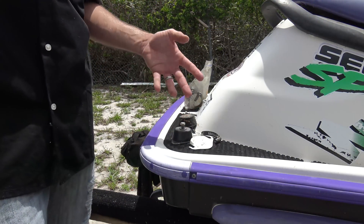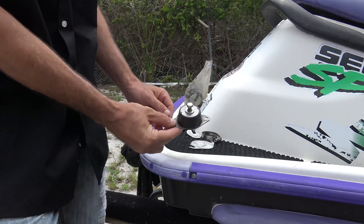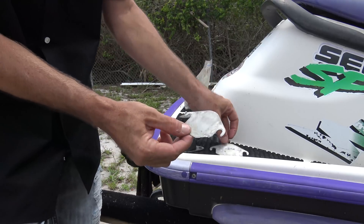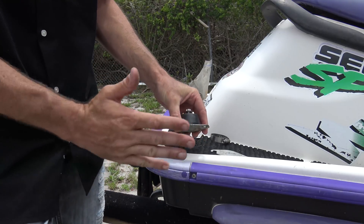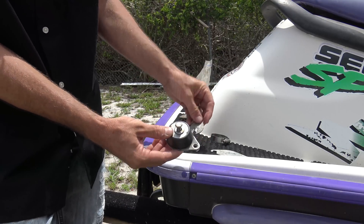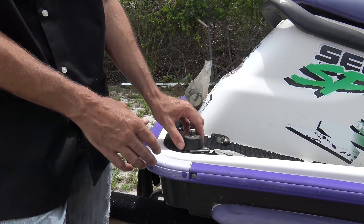Anytime you replace your motor or take your motor out, or you get a jet ski and you're not sure it's aligned before you rebuild it, it's a good idea. This is what a motor mount looks like, and there are various different styles. On the Sea-Doos I have, there are four of them, and they bolt to the inside of the hull with the motor mount on top. You have different types of shims for aligning them — they go underneath the motor mount. If your motor is cocked to the left a little bit, you can shim it on one side, or use shims on top of the motor mount to jack the engine up on one side or the other. The goal is a perfectly aligned engine with driveline, and you can do that with various shims using this alignment kit.